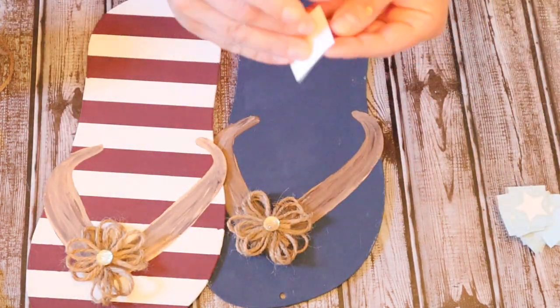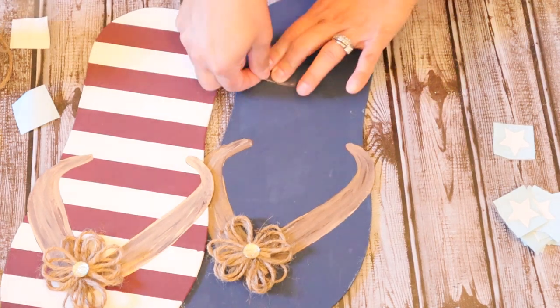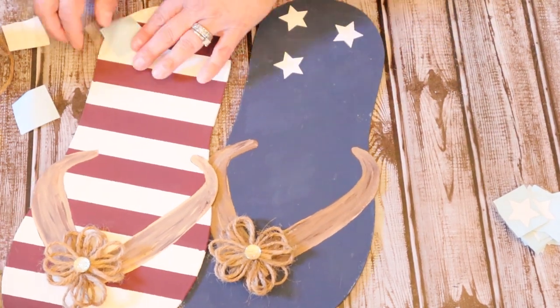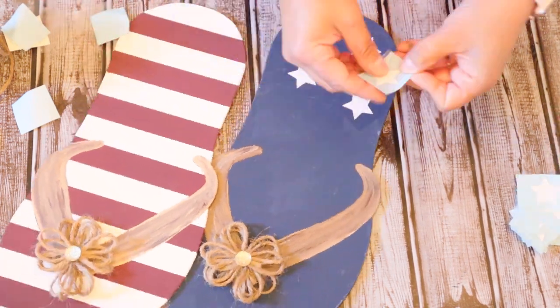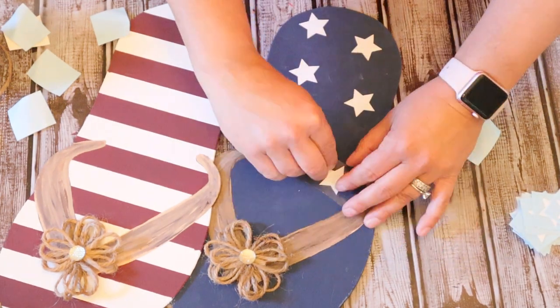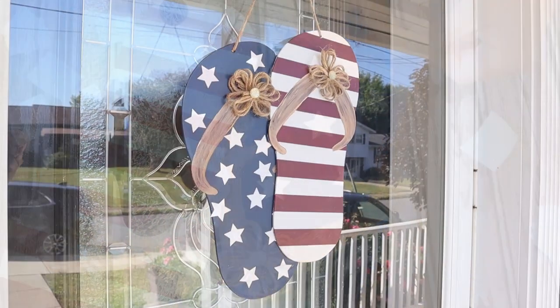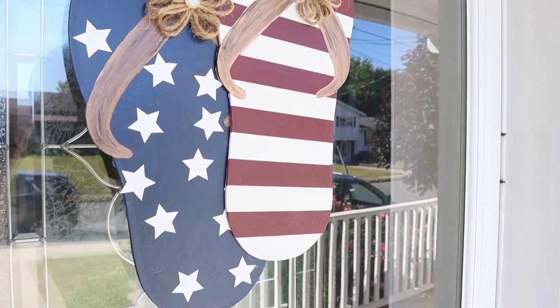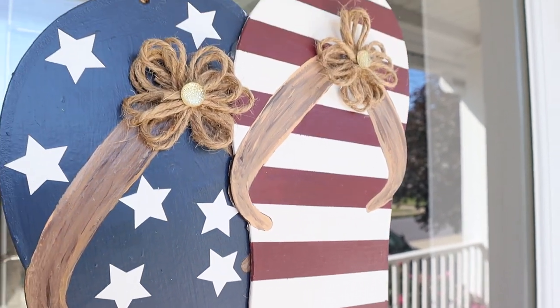Now what's funny is when I originally did this, everybody commented saying that I have two left flip-flops. I totally didn't realize that. So you could flip over the one to make it look like a right shoe would, but I didn't realize that while I was doing it, but everybody pointed that out to me. But anyways, I love the way this looks. It's such a cute little decorative piece.